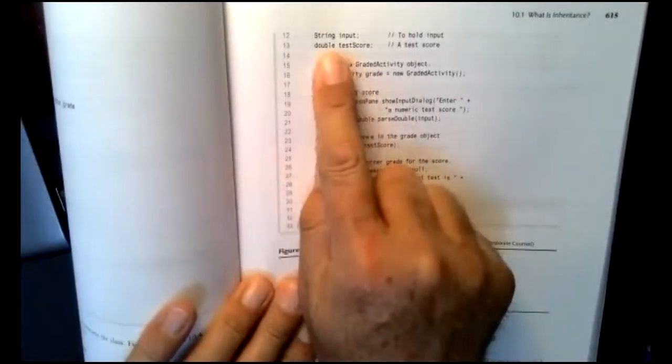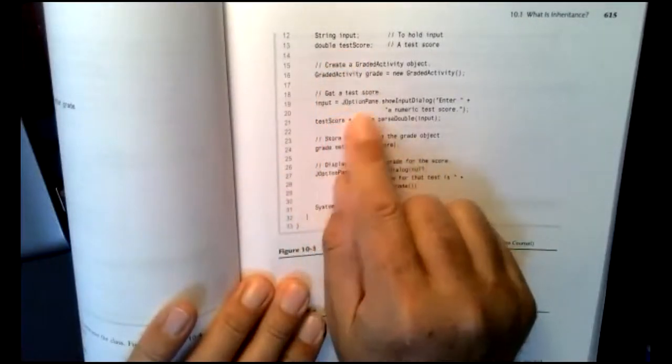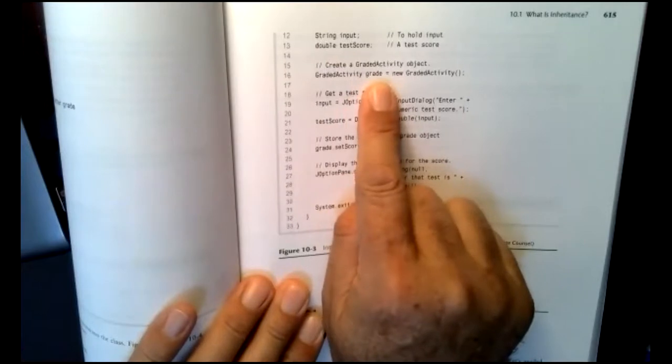Here's grade demo, right? I instantiate an object here called grade, of type graded activity. I get a score, put it in, returns a letter grade for me. Boom. Nice and easy. Something that you could have done back in CPS 121.